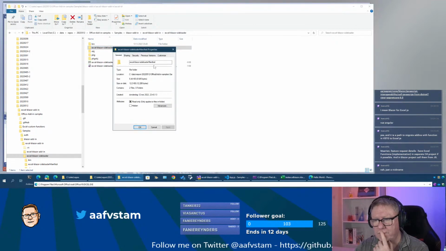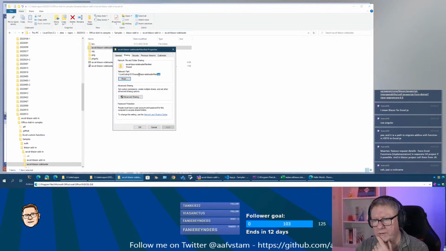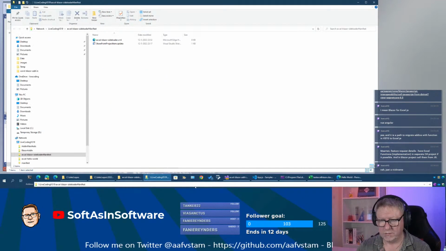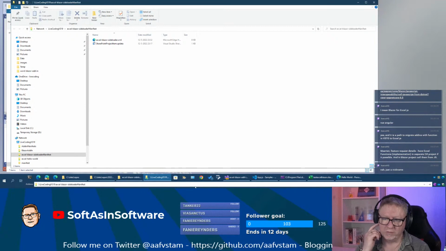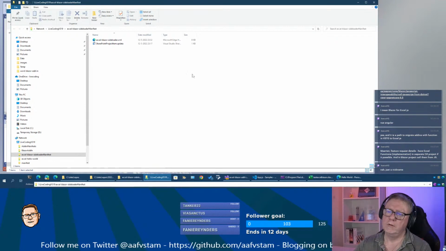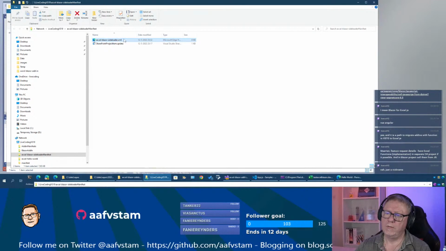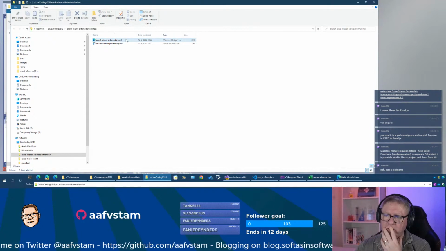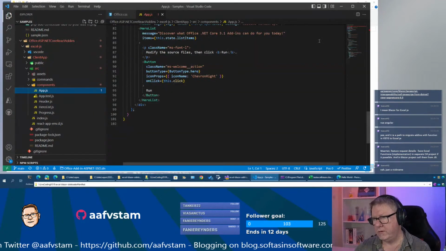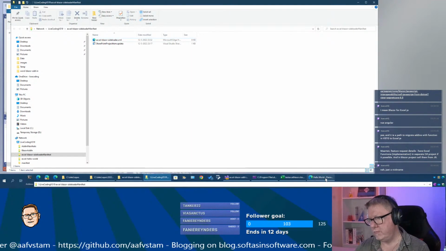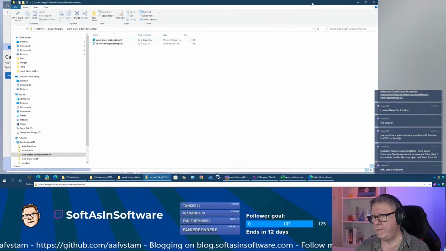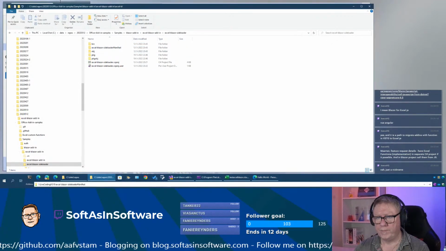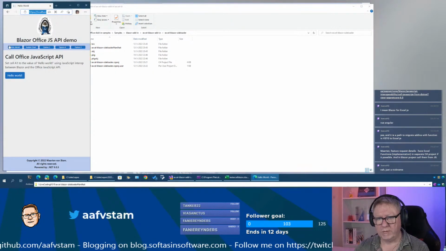Properties, sharing. Let's see if this share is functional. That is functional. So this should be visible, because this one is visible.